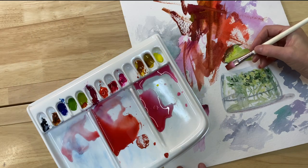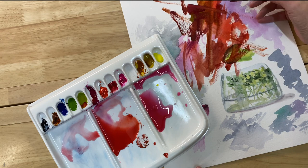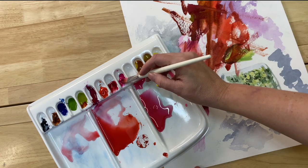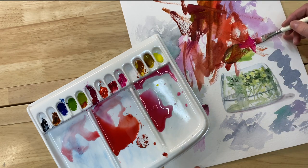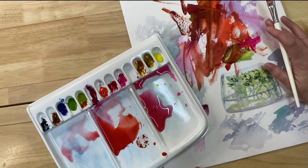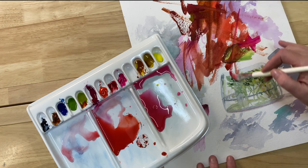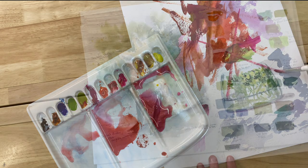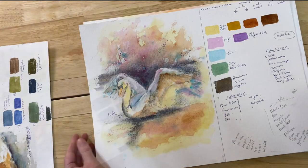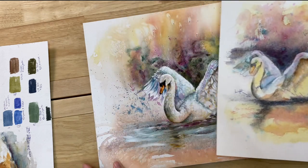Yes, it is fun to be spontaneous and throw colours onto the canvas without planning or too much preparation, and to have that childlike curiosity and experimentation. But many of us, myself included, find that spontaneity can really work against us and result in a chaotic and unharmonious painting. I have found that a little planning with both tones and colour can really make a difference to the success of my work.